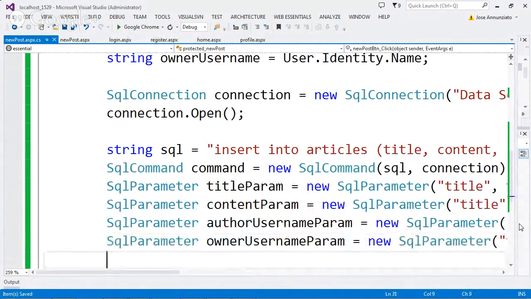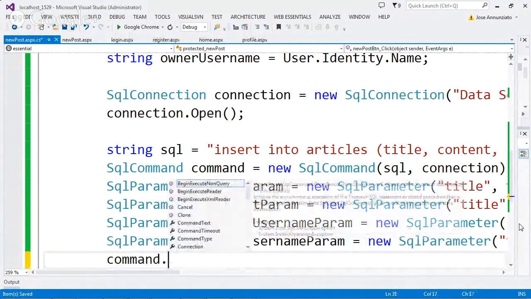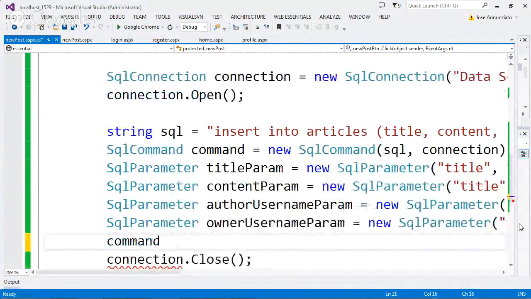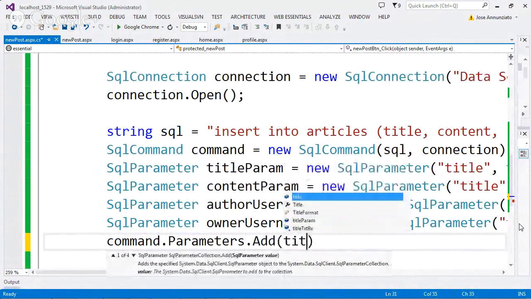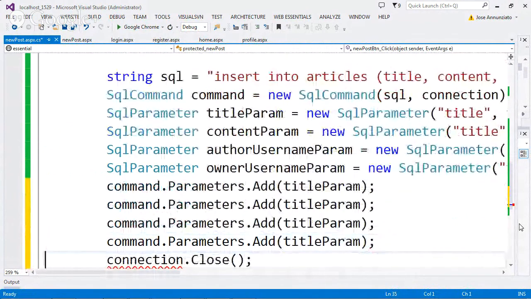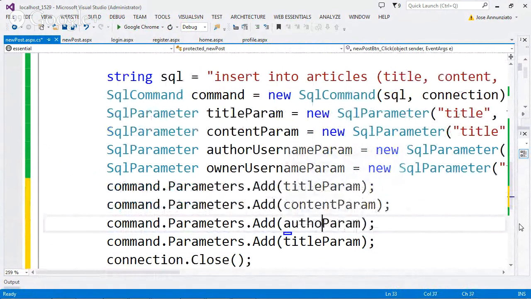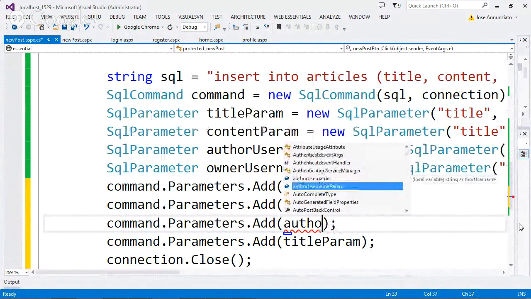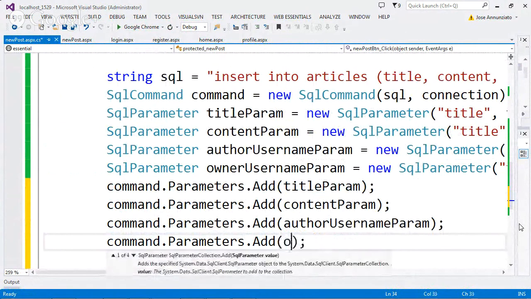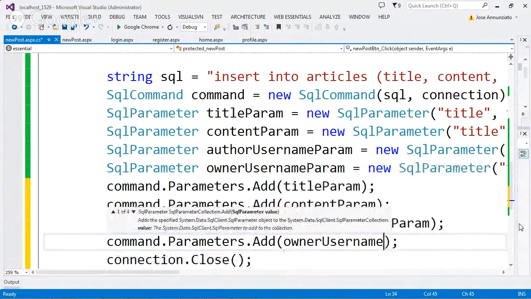Yes. And then finally, command. I need to add all these. Parameters dot add each one of these: title param, content param, author username parameter, and owner username parameter.